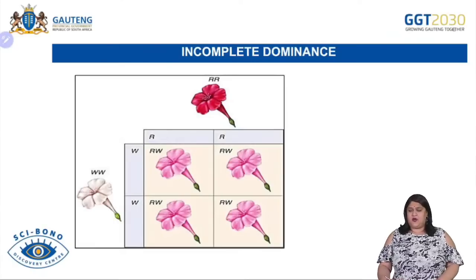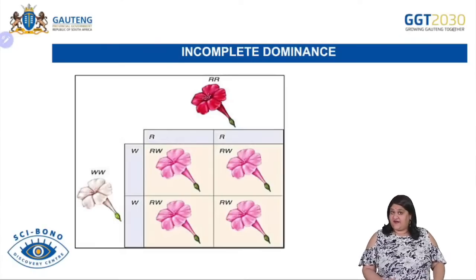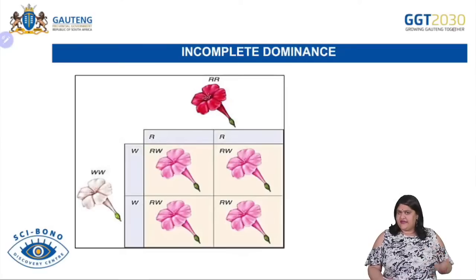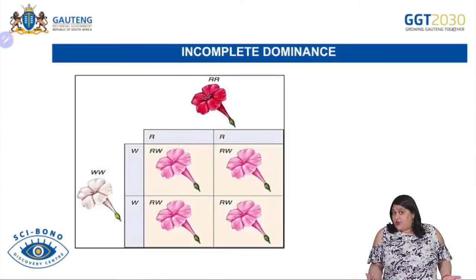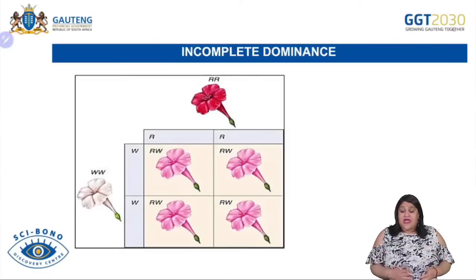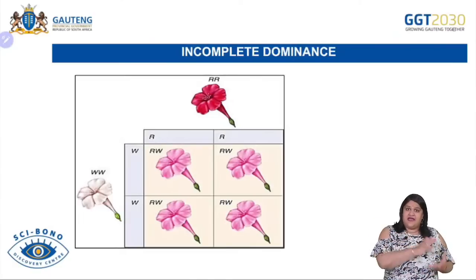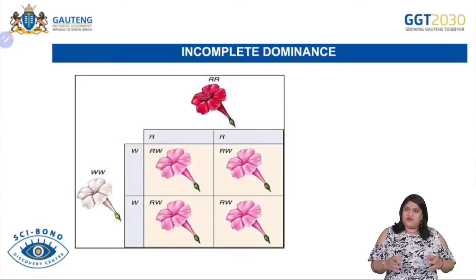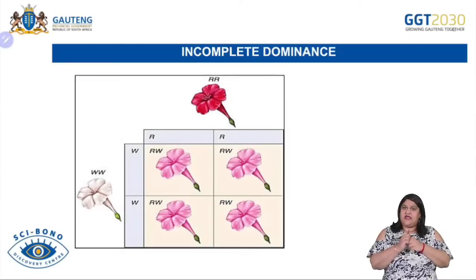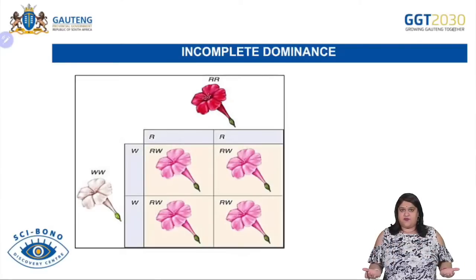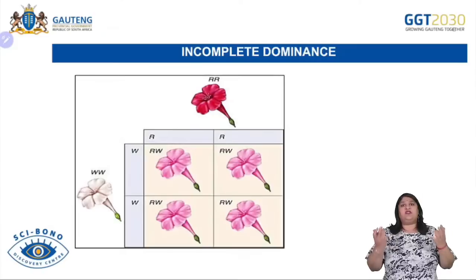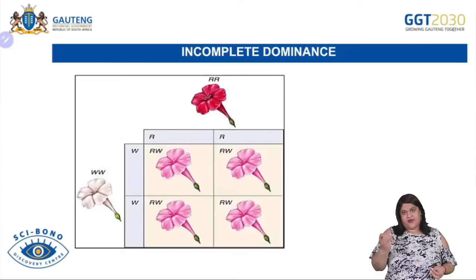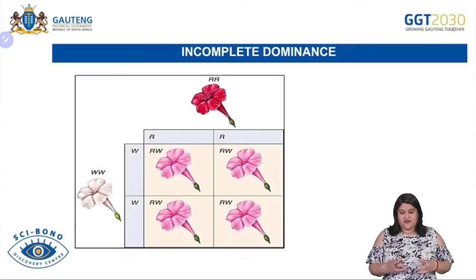Right, now we're looking at incomplete dominance. Here you'll see something funny is going on, right? Previously we had green and we had yellow, and then everybody was at least one color, which was green, one color of the parent. Whereas in this one, we have a red flower and we have a white flower. And what they found is that if you cross these particular ones, all the flowers of the offspring are pink, which is a blended phenotype, because if you blend the colors red and white, you're going to get pink. Okay, so it's a blended phenotype.